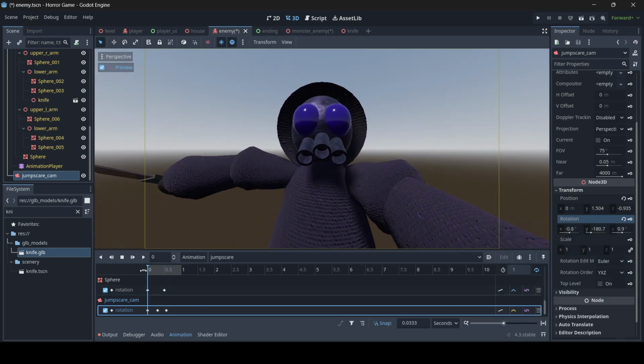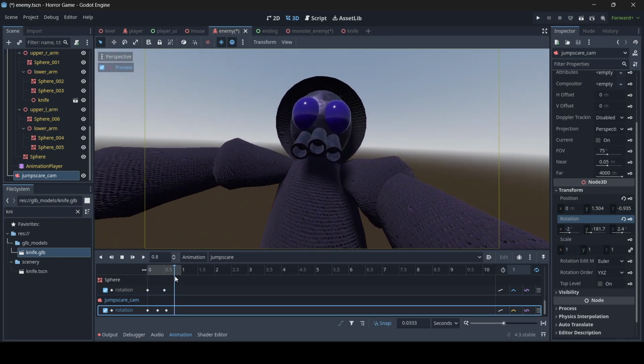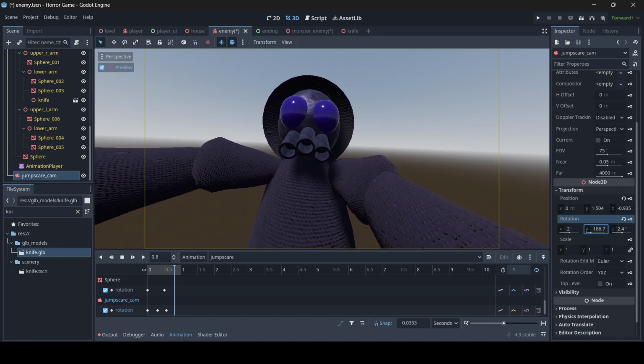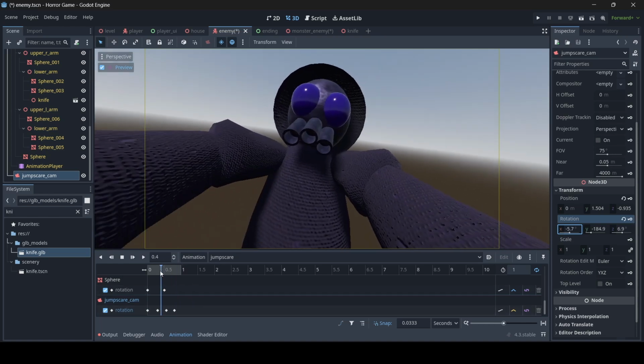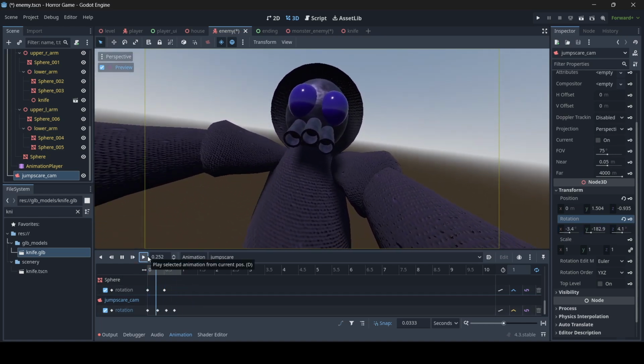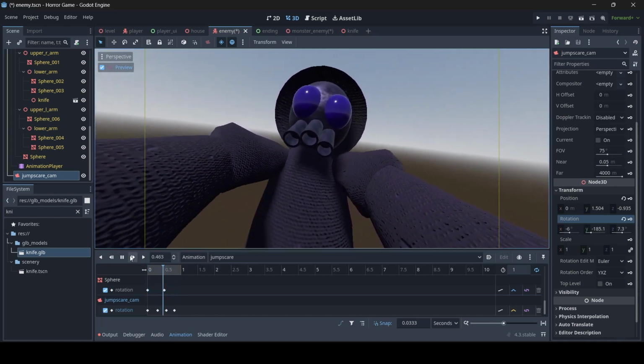So keyframe there. Alright, so that there is the jump scare animation right now.